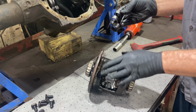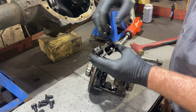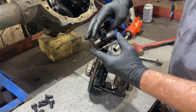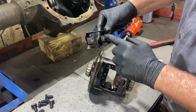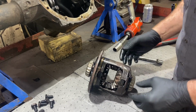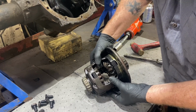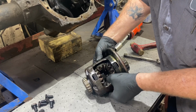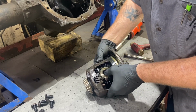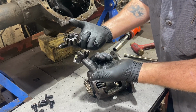Tap that retainer out. On here you can see the wear mark that I was talking about earlier, where the spider gears were coming down and hitting that guy. Here as well. So now I should be able to spin this and pull out my spider gears.